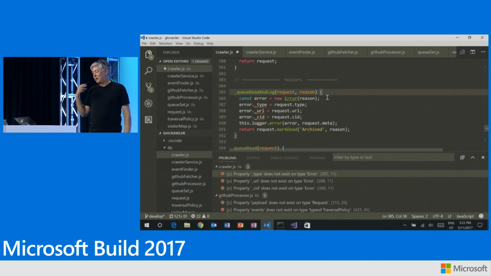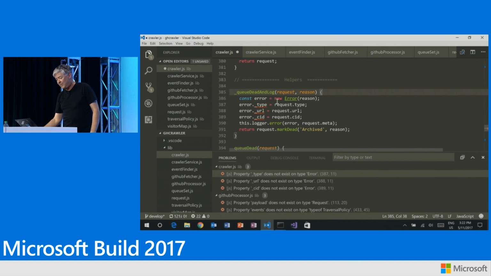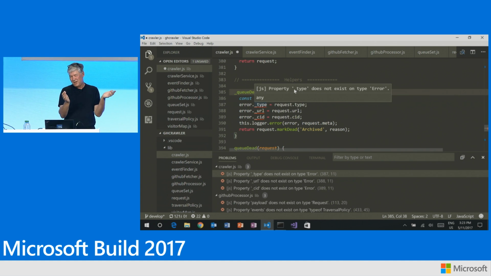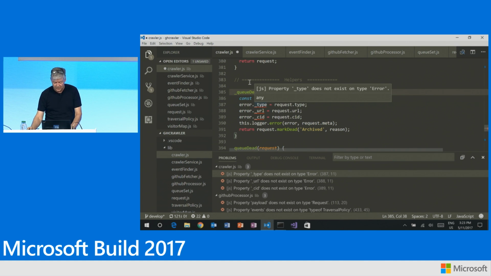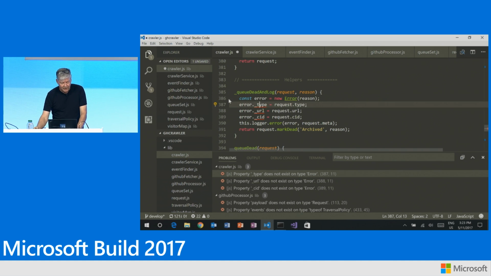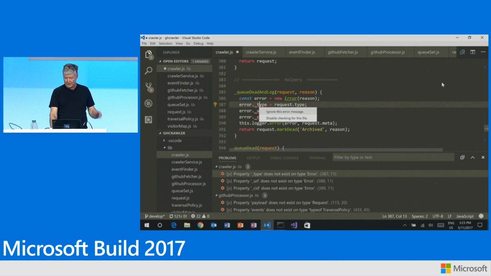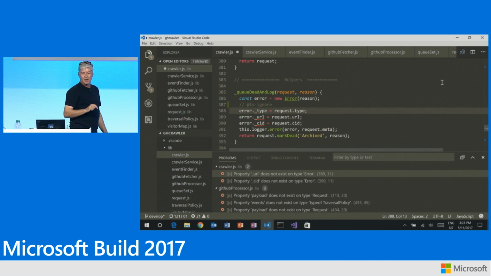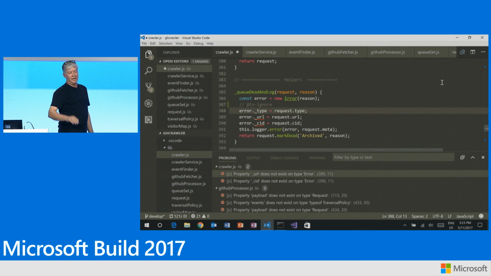Here's something else that's sort of suspect. We're newing up an arrow object, and then we're starting to jam properties onto it. But arrow objects don't have underbar types and URL. But of course, you might mean to do this. So you'll note that we have a little light bulb there. And if I pop up the suggestion, it says, oh, just ignore this error message. And notice how we put a little comment on the line above that says, ignore errors on the next line.